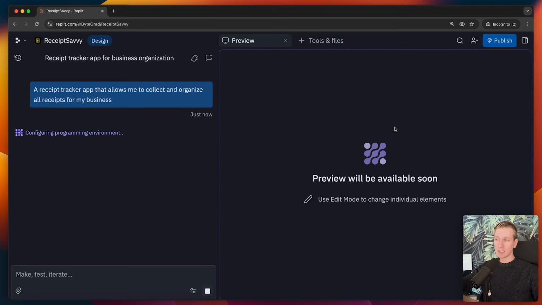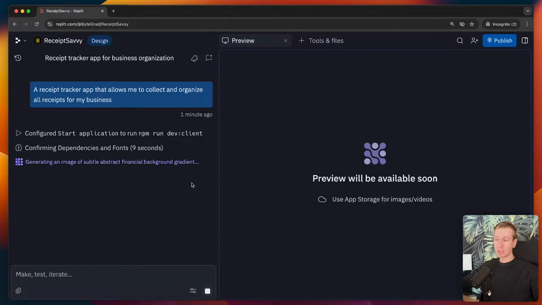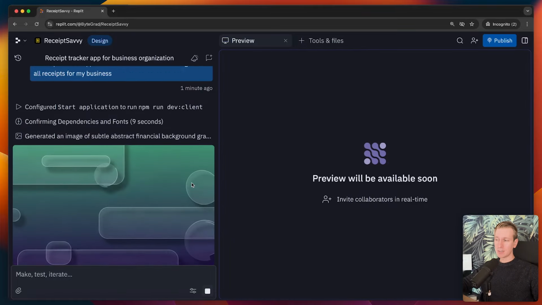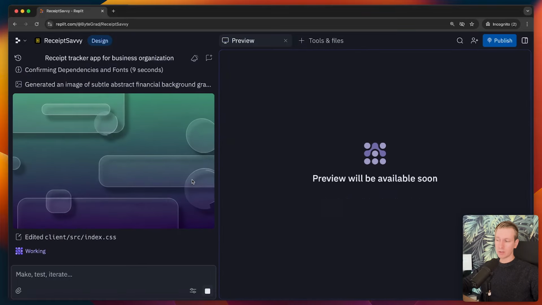Okay, now this is in the design mode. So this is going to have a bigger emphasis on the actual UI, so the visual part of it. It does not come with a backend at this point. However, if we like the visualization, we can convert it into a real app with backend right from here as well. But let's just focus on the design. This is typically where we start because we need to know what a user should be able to do. It makes sense that we think about that first before we start building out a complete backend to support those features.